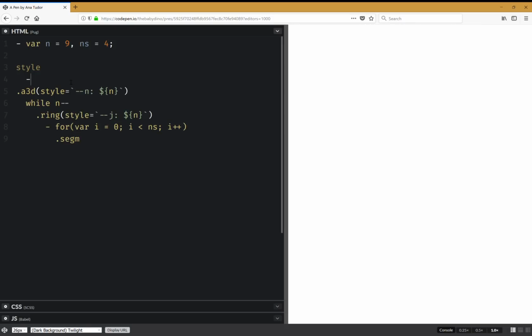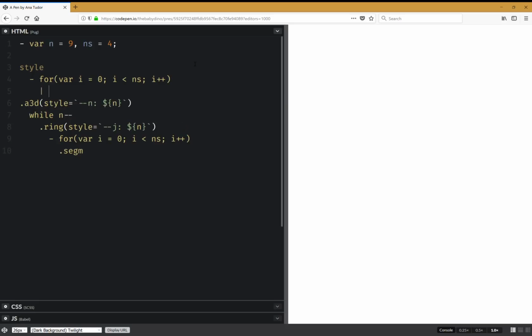So just do it with another loop here, and I'm going to have segment nth child, and here I'm going to have I plus 1, and here I'm going to set this to the loop index. Sorry, that's okay. And I'm actually not going to start at 0. I'm going to set I to 0 right here. So this is it for now.